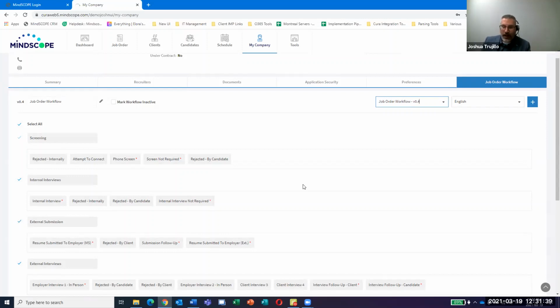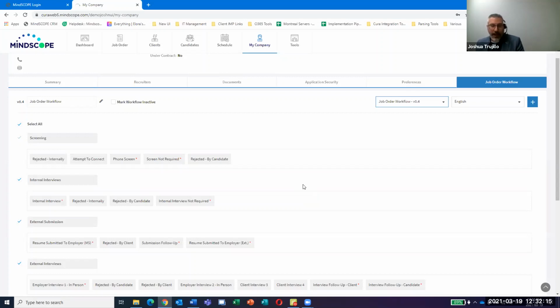You're going to probably have to evaluate the activities that you have, which is why I said I don't recommend looking at Mindscope and saying, how do I make this fit? What I recommend doing is evaluating your process, writing it down, saying, I have this stage, and this stage. These are the activities that I want my recruiters to do. These are the activities that I would like them to document. I can live without them being documented. And then, with our help if necessary, we would help you identify the activities that you have in Mindscope.